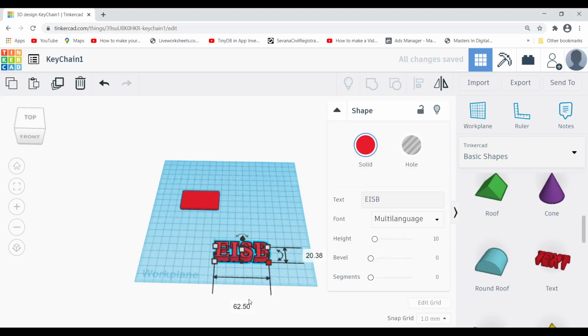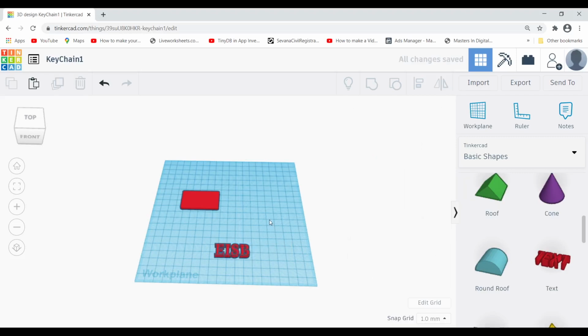This time I am setting its size to be less than the dimension of the base. That's why I am keeping it as 40 over here, and here I am keeping it as 50. And the height, let me check. It's 10. 10 is too big a height, since the base is 3 millimeter. So 2 or 3 millimeter can be the text height. So I can keep 5 millimeter for this.